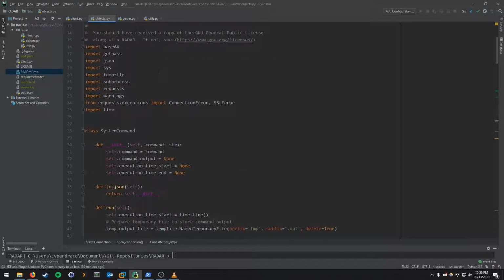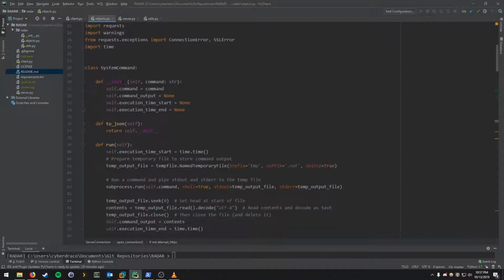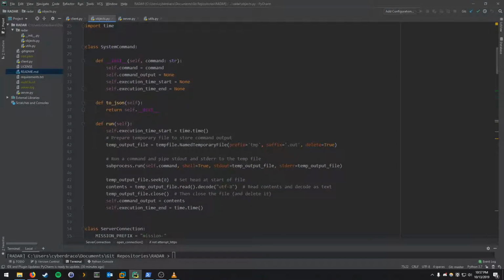So as I hinted to, I refactored the code quite a bit to work with object-oriented design. So this is my objects.py folder, or module rather. So this is what a class looks like in Python. So the __init__ method is the constructor.